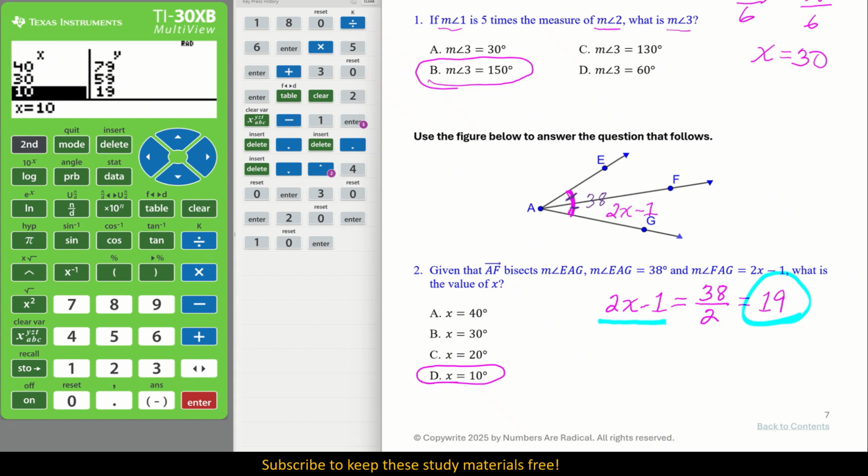Okay. And if you didn't know what a bisector was and the notations, please go look that up and refamiliarize yourself with these notations. They are used at the middle school level. I have to explain them when I teach and sometimes leave them up on my wall so the kids see them often and we don't have to explain it every time they see it. Okay, all right, let's go to number 3.